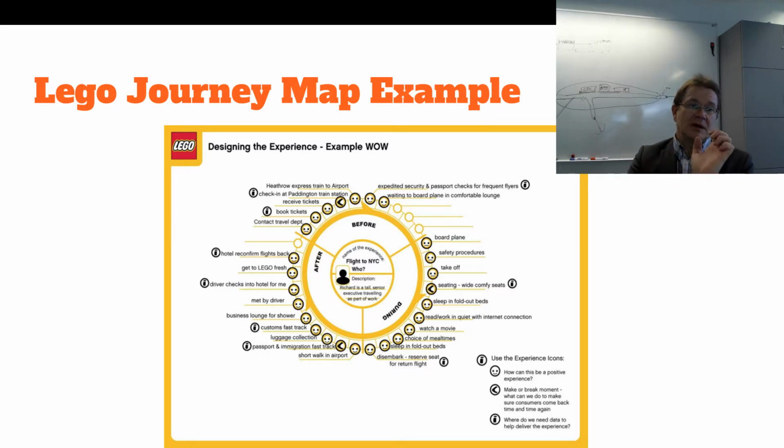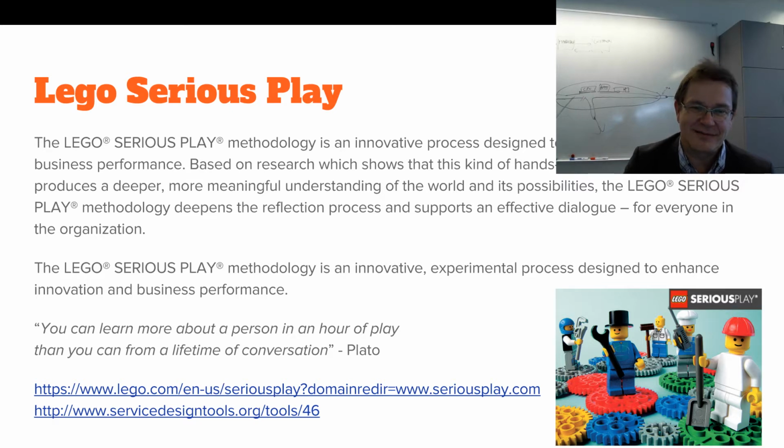So if you are more into these journey maps and you want to know one journey map style to start, I would start with the Lego. Just for fun, because it's Danish. Yeah, and they have this serious play methodology, and there's a link for it. So instead of using those as toys for playing, you actually do play.